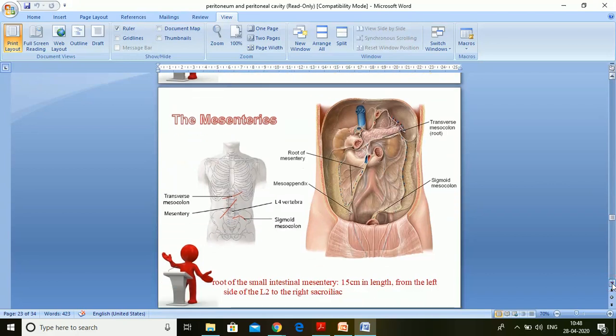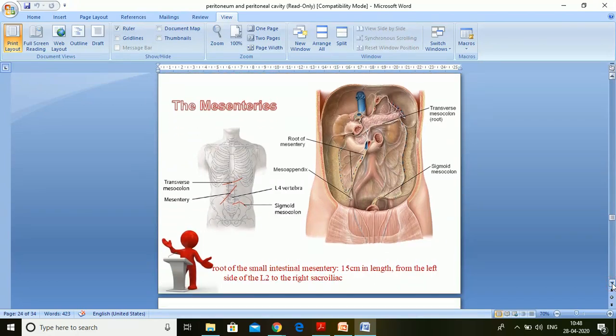So the mesenteries which we spoke about just now have been given in a diagram. This is the coils of mesentery that is lodging. This is the posterior abdominal wall after removal of all the small and large intestine and its coils. You can see the posterior abdominal wall containing the kidneys, the coils of the mesentery, the pancreas and IVC. This is the C-shaped second part of the duodenum. This area is called the root of the mesentery.